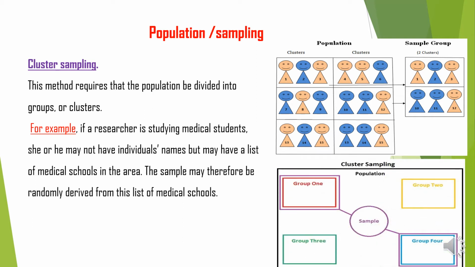Simply, if we have four groups of schools, four groups of hostels, divided in a geographical distribution, I cannot go to study these people, then go to study those people, or those facilities, then go to study them. No, I will take only a sample from one cluster and another sample from the other cluster. Then I can generalize my results over the whole population. This is called cluster sampling.